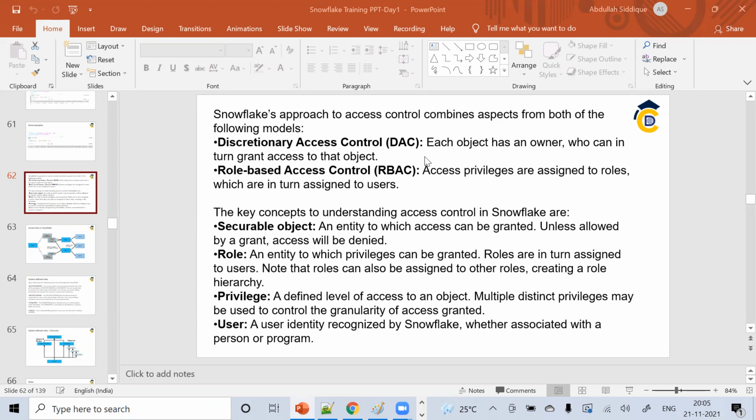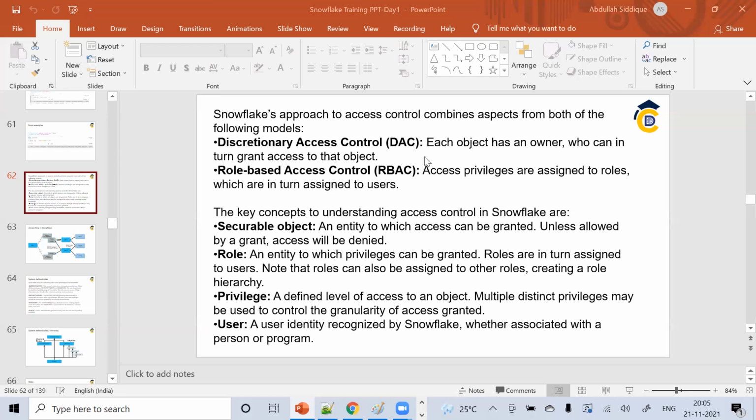Today's topic is one of the important topics in Snowflake that we'll be studying, and it is the access control framework which Snowflake provides. Any application or any database that you might have worked previously, all of them have a certain access control framework associated.